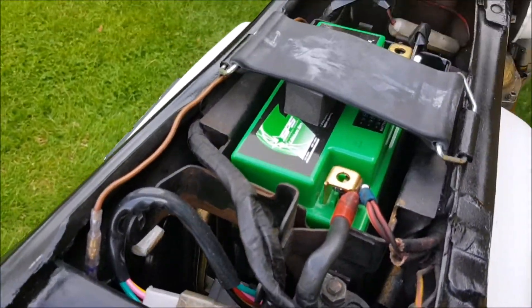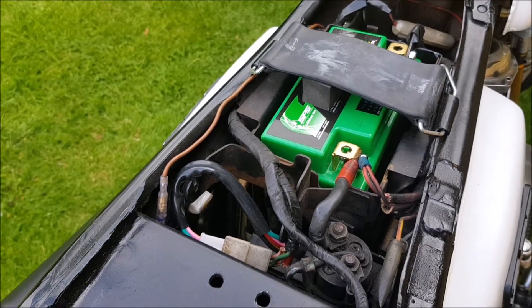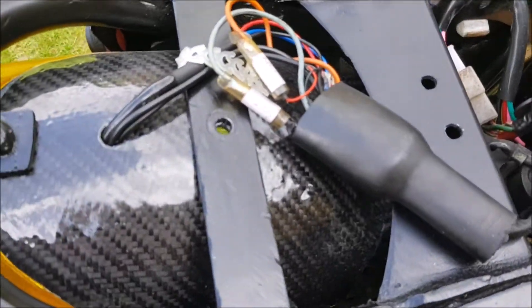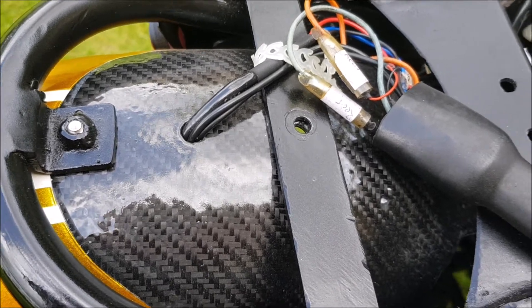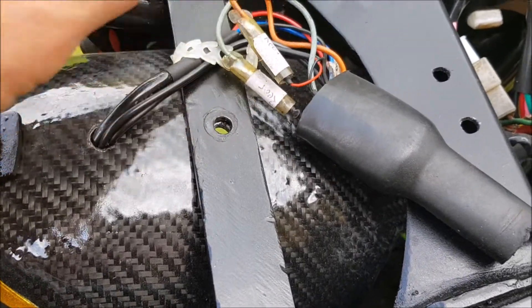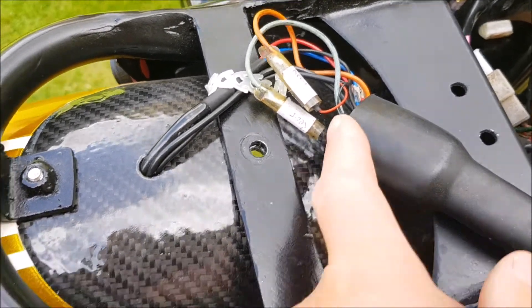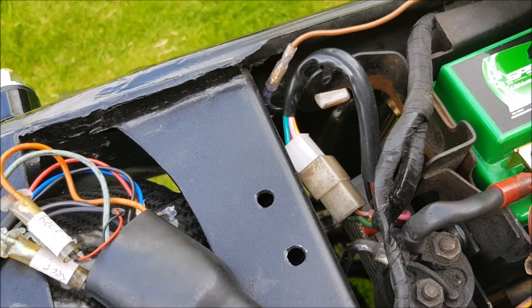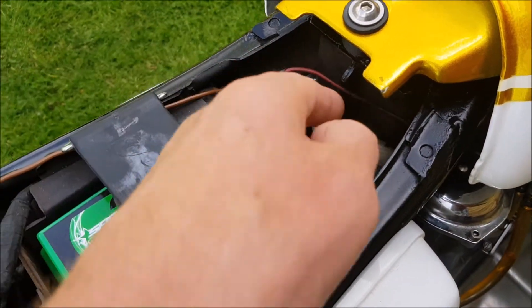It's the lithium battery — you can press the test button. I've just charged it up, but I do suggest you get a lithium charger. You can't charge it with a normal charger. The wiring is pretty straightforward. It's got the original loom, and obviously I've put new indicators and lights in there — they're LED. I have labelled things but it's fairly logical. If you've got the wiring diagram — the coloured copy I've provided — you can see where everything goes. That's the new rectifier regulator plug in there. There's only one fuse and that's had a new fuse put in.